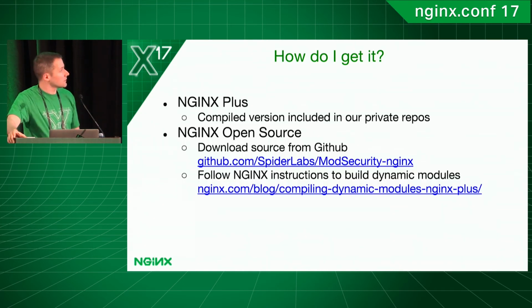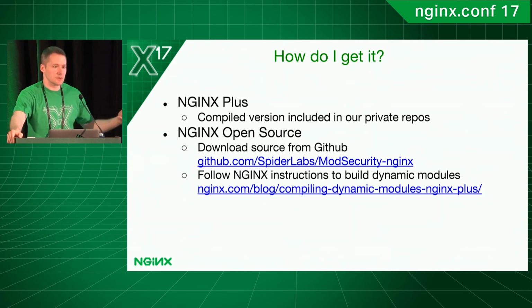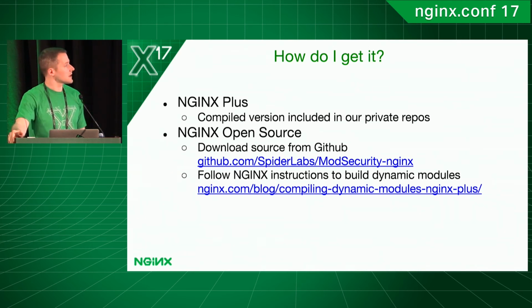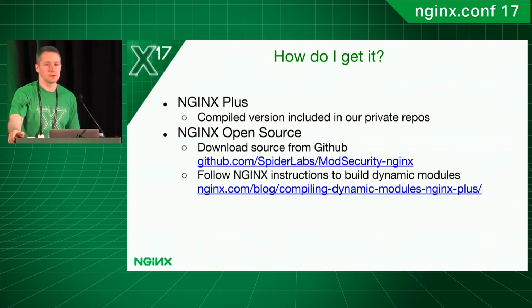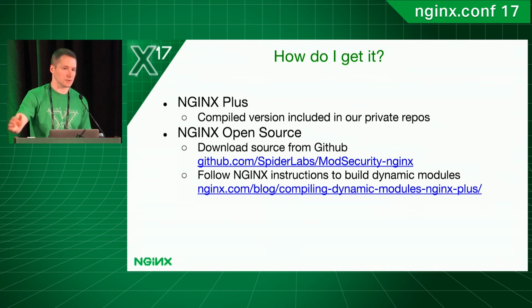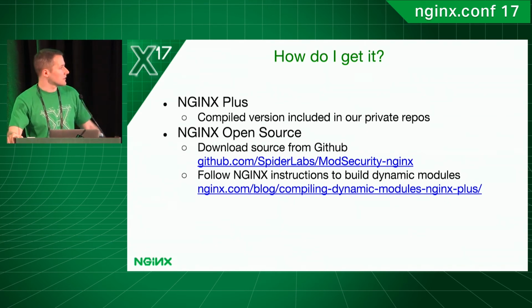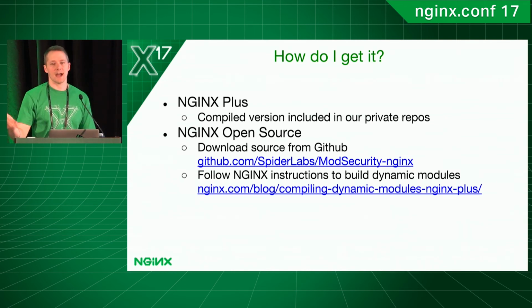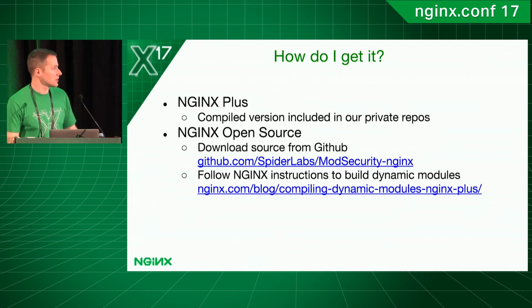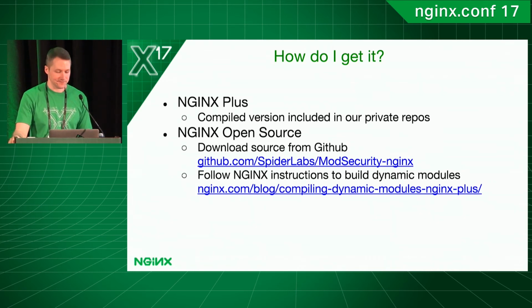And how do you get it? So with NGINX Plus, you have the option of purchasing that as an add-on to get access to the certified module and technical support for that. But it is available on GitHub, so you can build it yourself and run it with open source NGINX or NGINX Plus. And that blog entry gives you details on how to compile a third-party module, whether it's ModSecurity or any other.